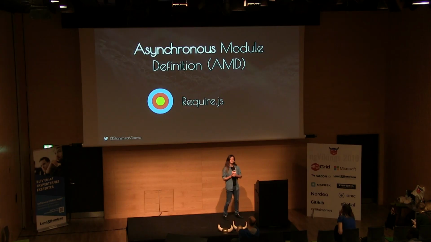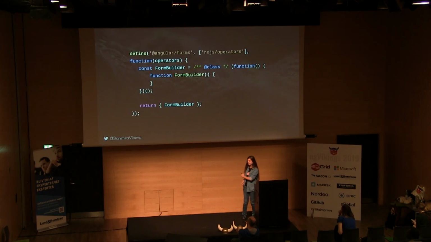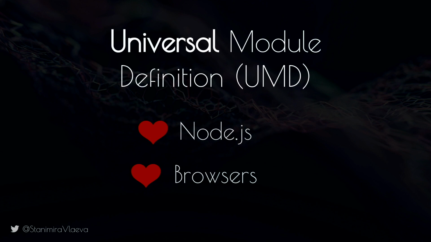Then someone said, yeah, okay, we have CommonJS, it's baked into Node. We also have AMD, which is used in the browser, but we want our libraries to be usable both for server-side and for the browser. So how do we combine these two standards? Any ideas? Yeah, we create, okay, this is AMD, it's not important, honestly. We create another standard, the Universal Module Definition. It's really cool. It works in Node, it works in the browsers.